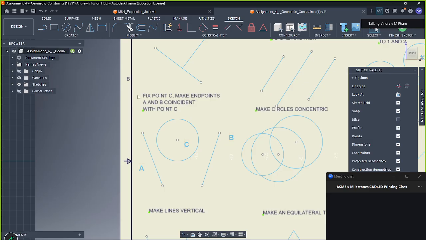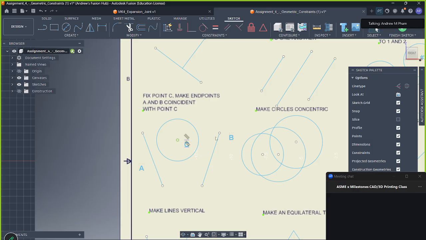And then before we do that, we need to fix point C. So for circles, you can constrain them either at the point or on the radius or diameter. In this case, it's saying point C, so we want to constrain this point here and not the outside. So I'm going to use the fixed constraint, and I'm going to select this center point here. You can see the center point changes colors. So again, when it turns green, I'll know.